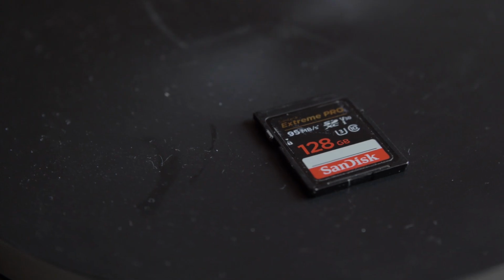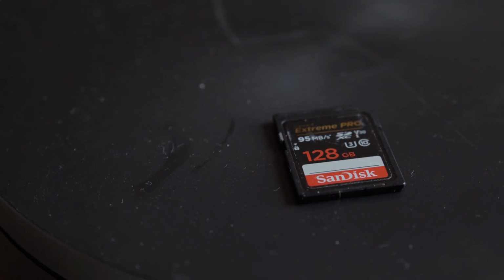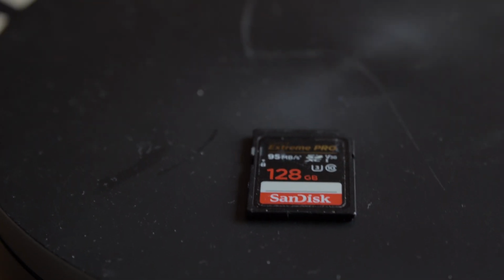Okay, number three is SD cards. People think there's not much to think about it, but there is. There's definitely a difference between SD cards for photos and also for videos. So just make sure your SD card has a V for videos. And there's nothing worse than losing footage on your SD card, because if you just buy cheap SD cards, there's a big chance that the SD cards will crash and you lose all your footage. To avoid this, I would highly recommend investing in good SD cards from SanDisk. Of course you will pay a little bit more, but it's definitely worth it.